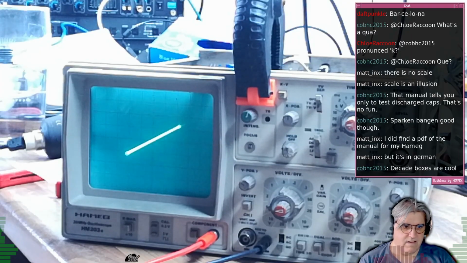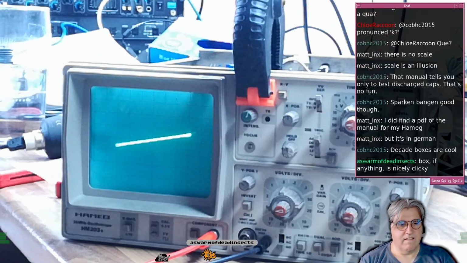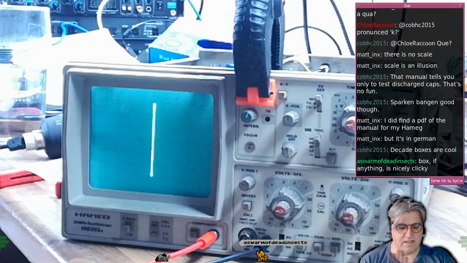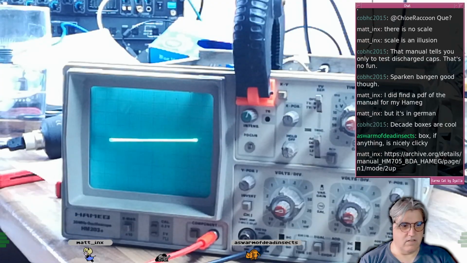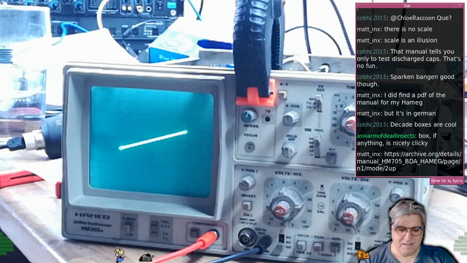Again, it just really shows you that the resistor works. Doesn't really show you what the resistor is. Oh, you can tell if it's low resistance or high resistance, basically. But anything other than that, it's just, yeah. It's a resistor, it's a straight line. That's about all it tells you.